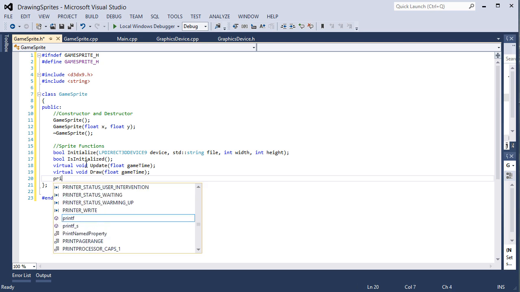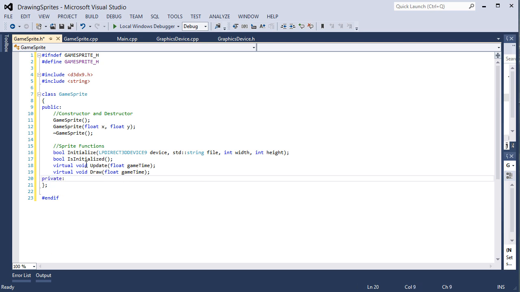Now let's work on the private pointers and attributes. Okay. So a sprite in DirectX needs to have a pointer to a texture and a pointer to the DirectX sprite. So we need to combine those into the single GameSprite class.